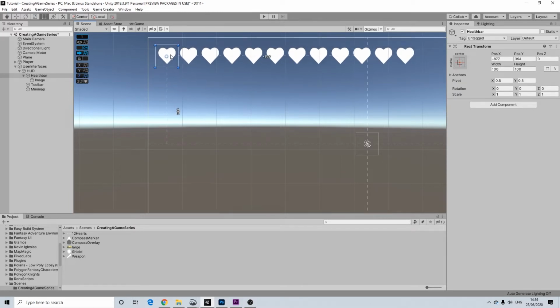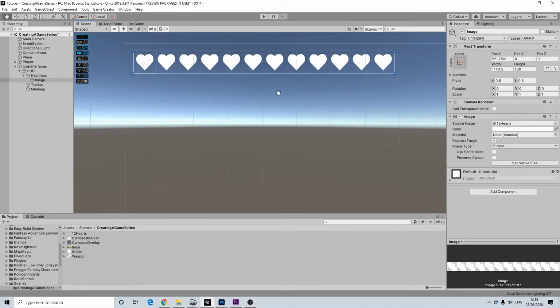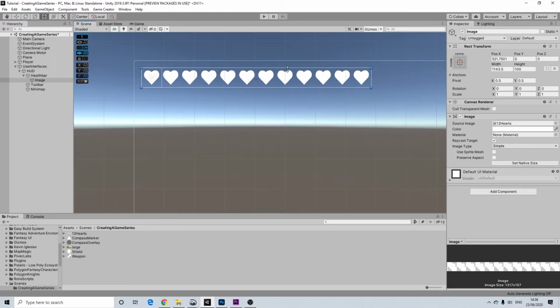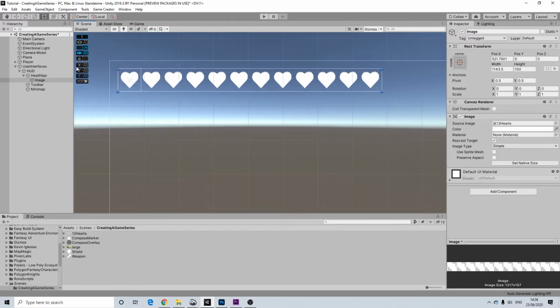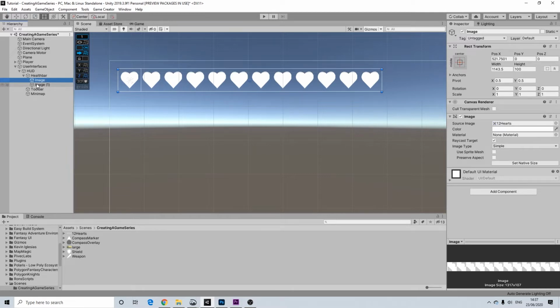Now in the intro you might have seen that there were only two different ones, so 3 different hearts and not 12. But by default we're actually going to set up all 12, and I'll show in a bit why we're doing that as well. But there's actually a pretty good reason for that. So we're going to keep it like this, and we're going to duplicate this image again, and we're going to start naming these.